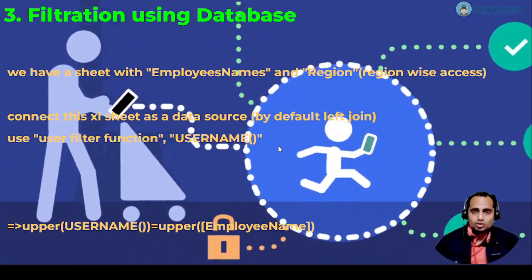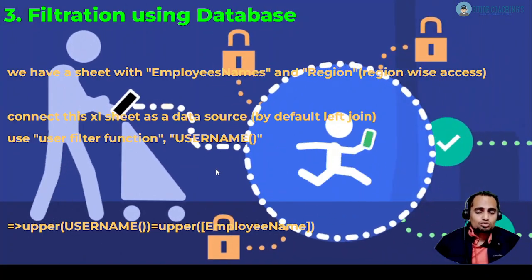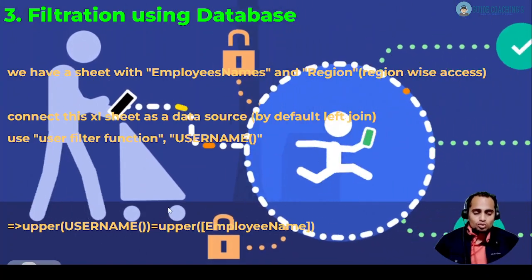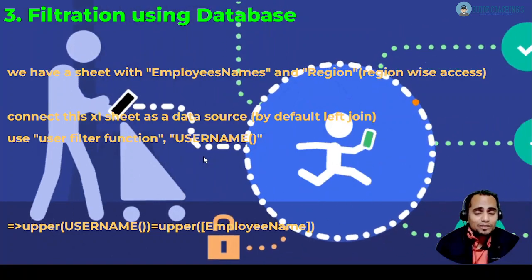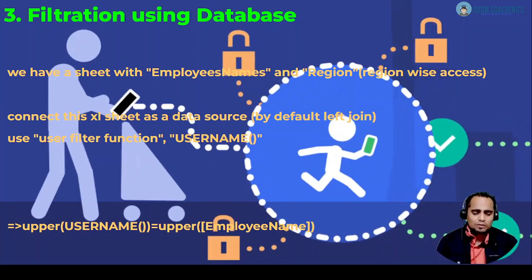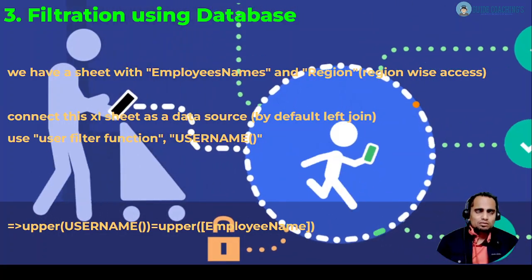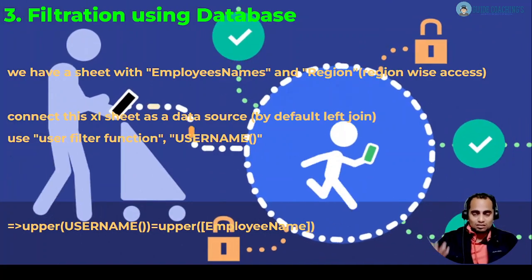Okay, that is username. Now again username is going to be used here. How it is going to be used, we'll see. So what logic will we be writing over here? We will be writing the uppercase. Why are we using uppercase or lowercase? We can use basically upper or lowercase, just to make a synchronization.